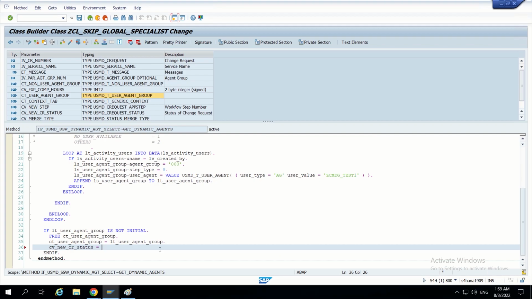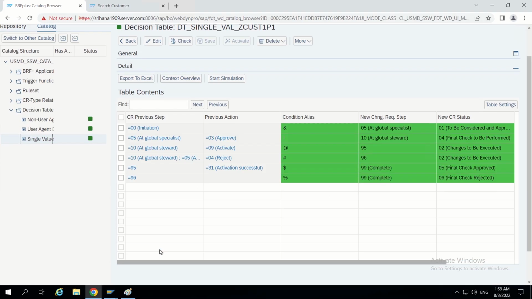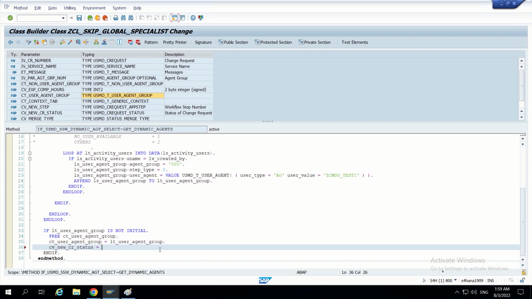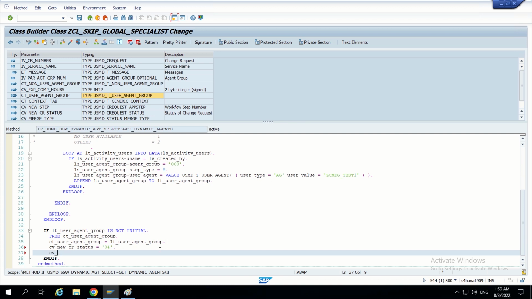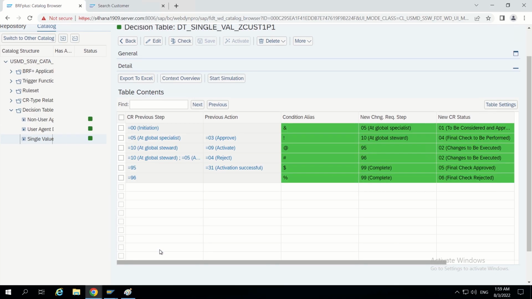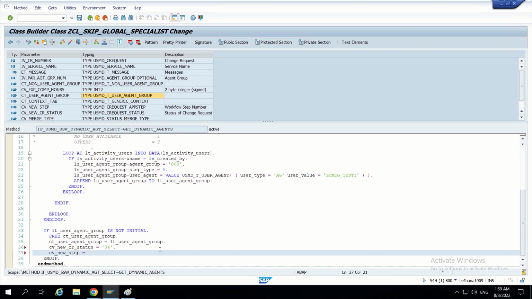Those two things we forgot. So 0 for status, and CV new step equal to 10. That's it. I am activating this.